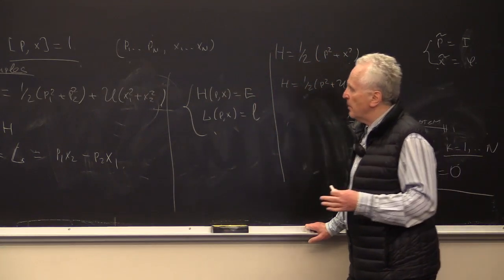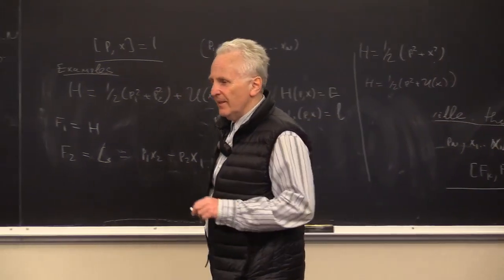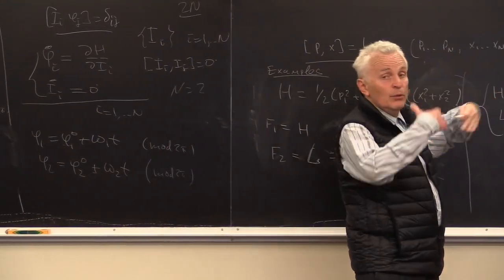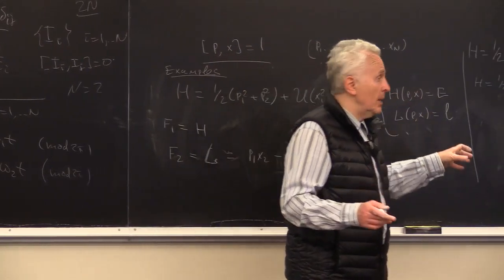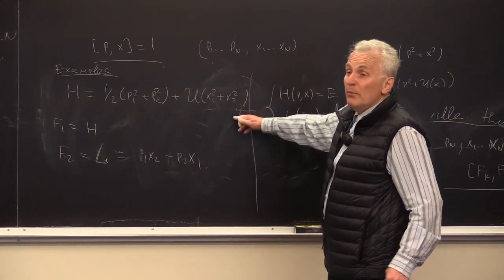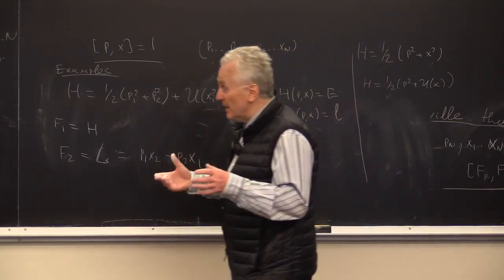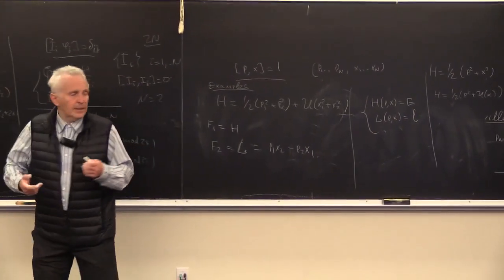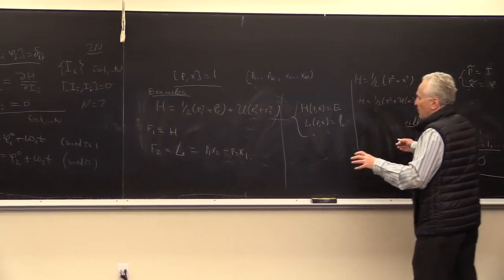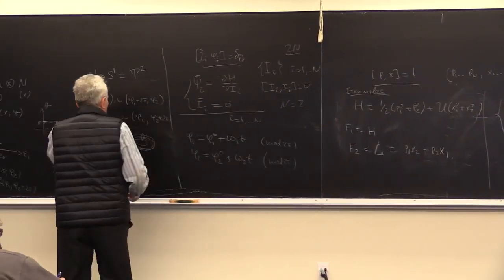In our four-dimensional space, how many dimensions does this manifold have? 2, because we have two constraints in four-dimensional space that define a two-dimensional manifold, defined by these algebraic equations. It is far from obvious that this manifold is topologically a torus, but it is. That's the consequence of the Liouville theorem: since we can, by a continuous change of variable, bring it to this form, we have the motion on the torus.